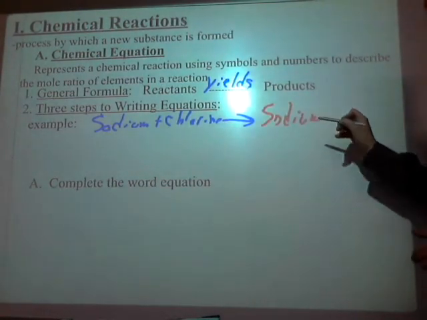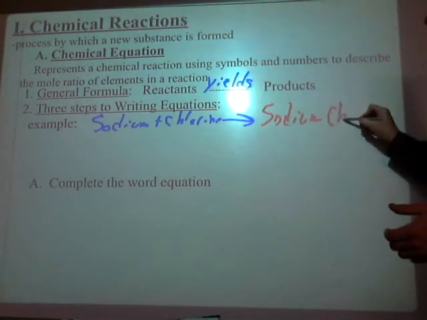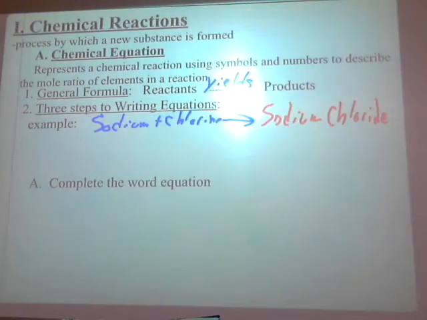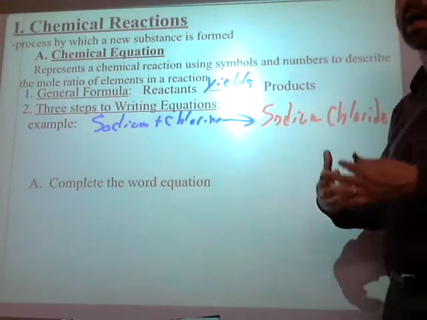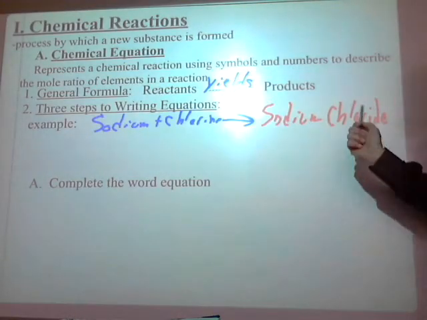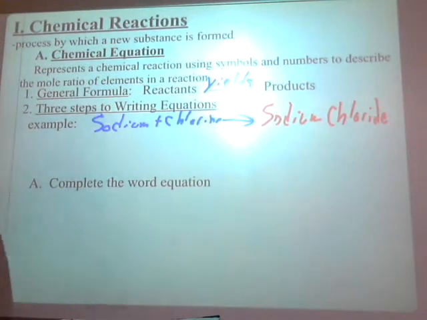Sodium, what? Chloride. Okay, that's what you would have written on the test yesterday. I think everybody would have written that. I don't think anyone would have gotten sodium chloride wrong if I had it there. I didn't have sodium chloride on the test, but I had ones just about that easy. Okay, so there you go. That's your first step in red. We completed the equation, made sodium chloride.